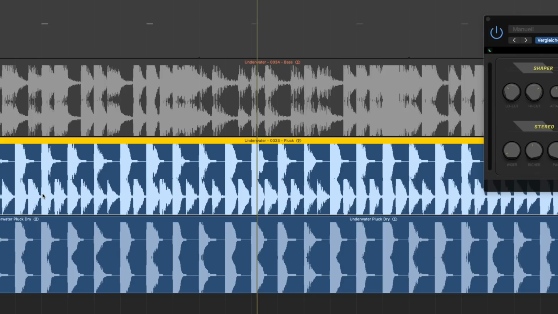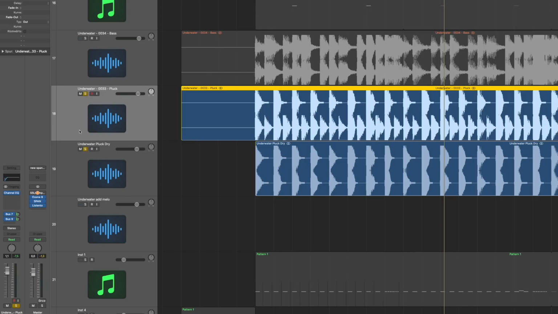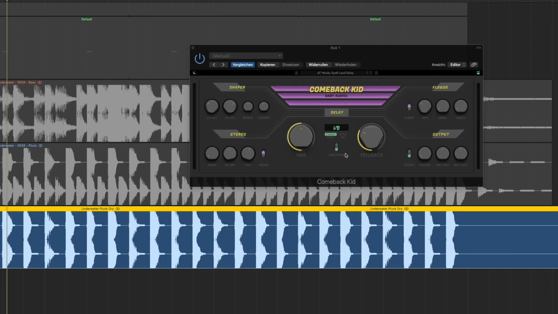It should be centered. So what you could do to still have the ping pong delay, because if you get rid of the 16th notes on one of the channels, it's not a ping pong delay anymore, is counteract it by panning the sound to the other side so that it appears again in the middle. It's like a counterweight, and here it's already done in the preset, for example. You can see that the pan is already adjusted to it, which I really like.